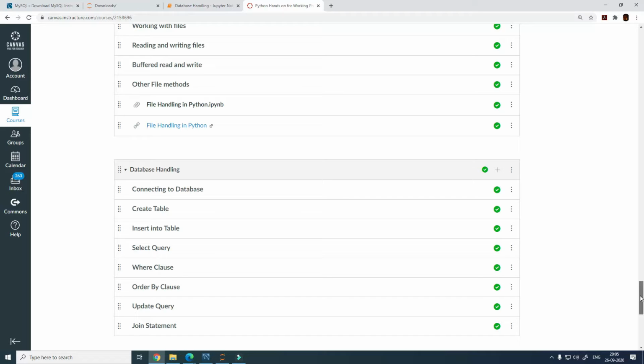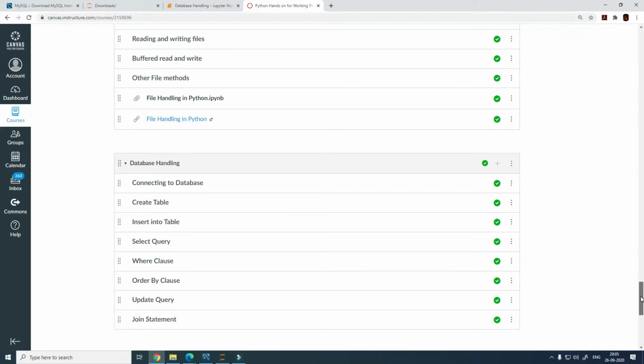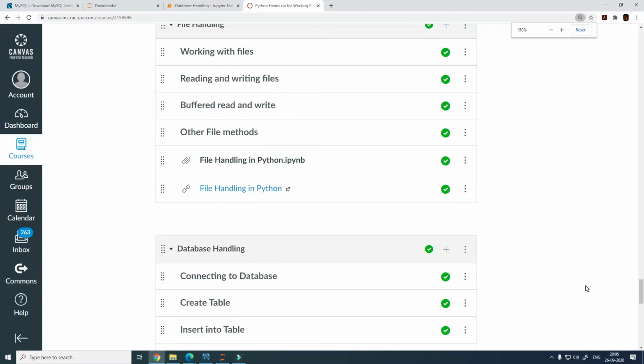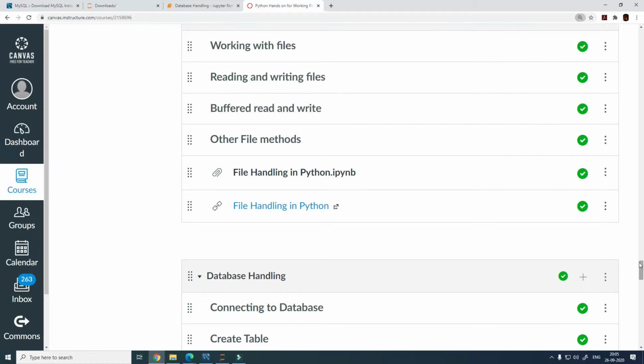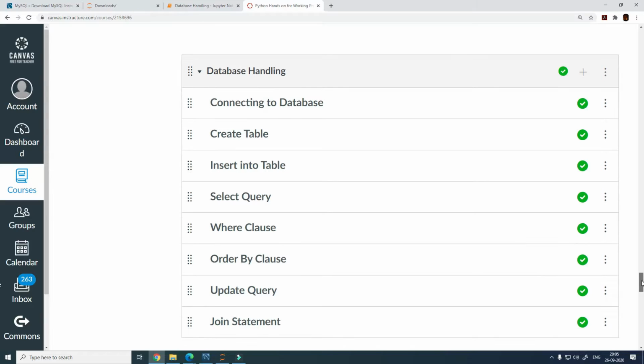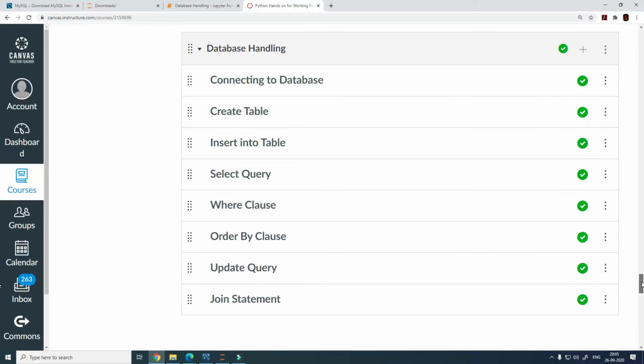And at that point in time, we were wondering if there is a way where we can read the data from the database. Because in a real life project, most of the times you will have to read data which is actually stored in the database, right? So this is what we are going to do today. We are going to do our analysis the way we did using the library pandas, but instead of reading the data from CSV, we are going to read the data from a database table, right?